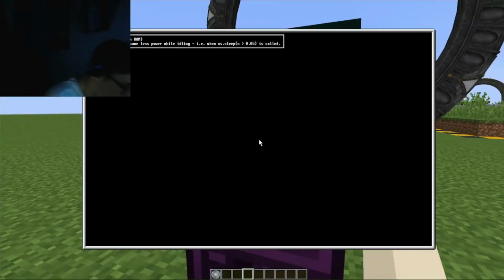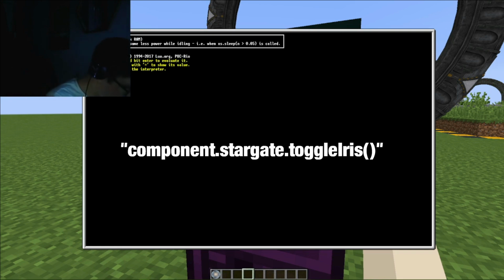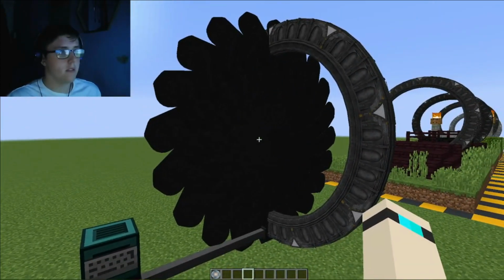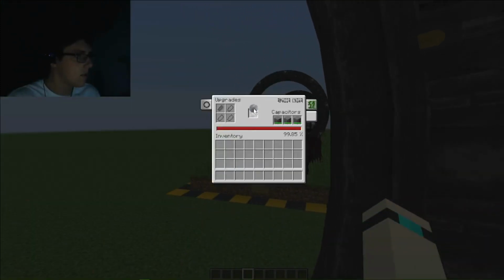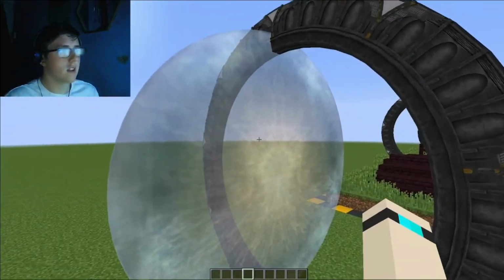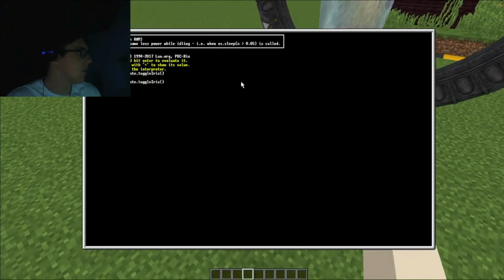Now instead of putting AGS, we'll put LUA, which is a different version of dialing system, but you would put in component.stargate.toggleIris. Then after that you would put your 2 close brackets. That's what happens, and something similar with the shield. If I show you, it just doesn't like working. The horizontal position is off, basically. It just doesn't want to work.